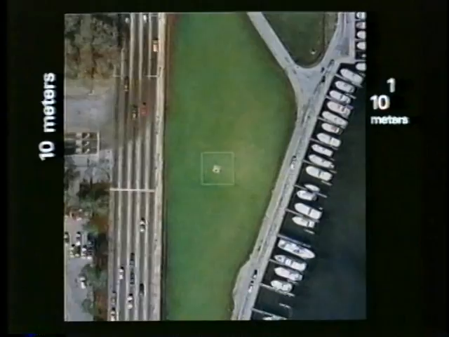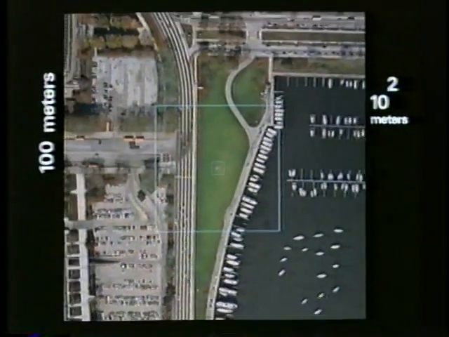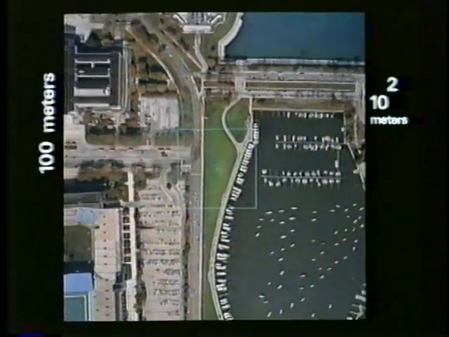This square is 10 meters wide, and in 10 seconds the next square will be 10 times as wide. Our picture will center on the picnickers, even after they've been lost to sight. 100 meters wide. The distance a man can run in 10 seconds. Cars crowd the highway. Power boats lie at their docks.